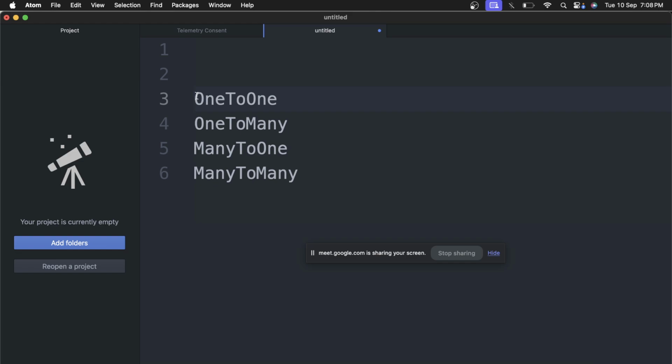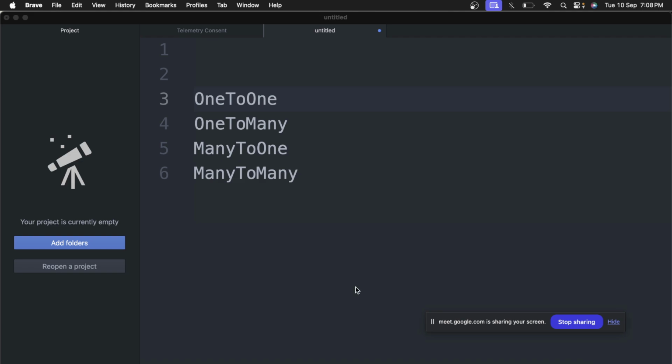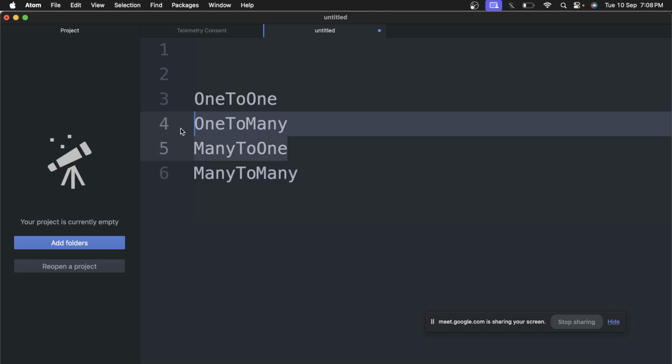You have given two examples, for one to many and many to one, right? The way you are saying it is correct, but formally, one row of table A can be mapped with many rows of table B. That is one to many. And in many to one, many rows from table B can be mapped to one row of table A, right?